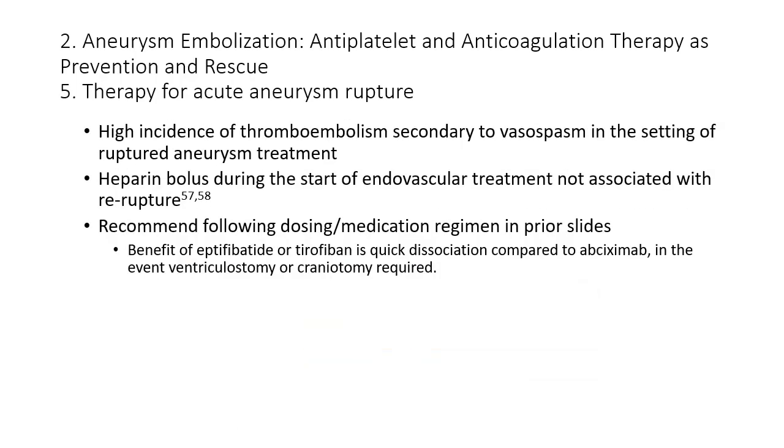Pharmacological therapy for acutely ruptured aneurysms deserves special notice. Thromboembolism is increased due to vasospasm in the setting of aneurysmal rupture. Heparin boluses in these cases are not shown to be associated with re-rupture during treatment. The dosing of medications is covered in prior slides for the endovascular treatment of ruptured aneurysms.